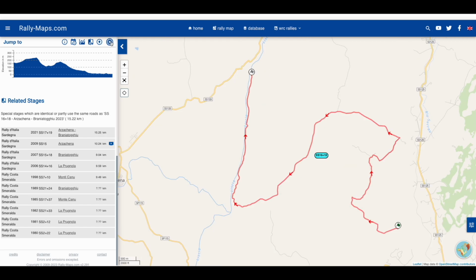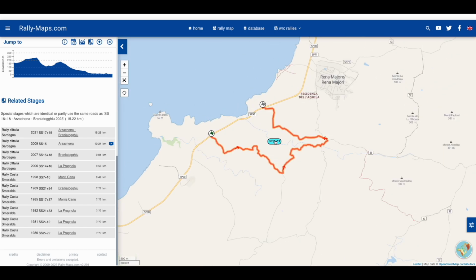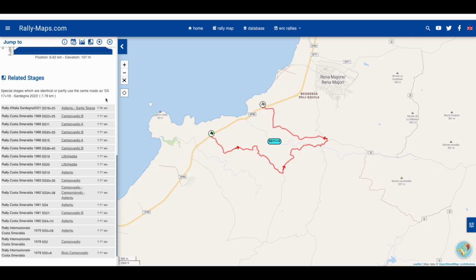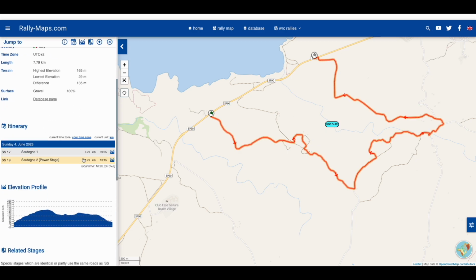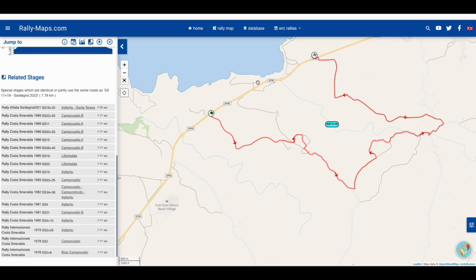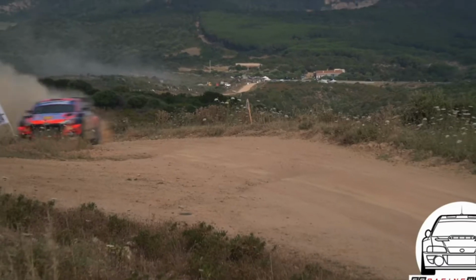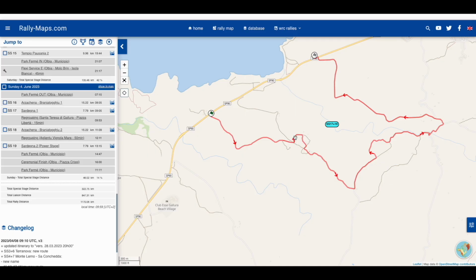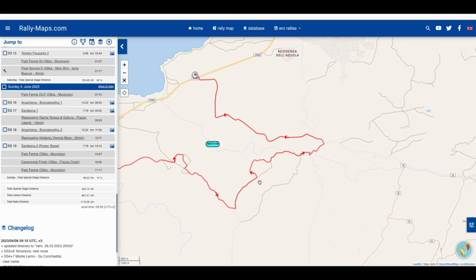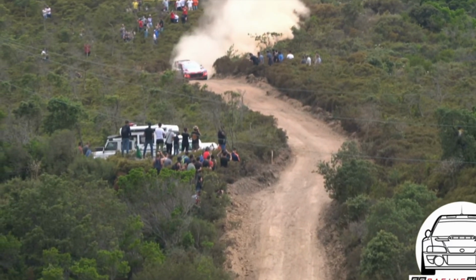faster as well. And finally to the power stage, it's titled Sardinia, but in 2021 it was called Aglientu Santa Teresa. And this is a really interesting stage because there's really so many surface changes. We start on this relatively wide and fast gravel road, and then we turn onto this really small and technical road with a lot of 90 turns, and then we come onto this narrow tarmac road, and then we turn once again onto small gravel roads, and it's really tight and technical here.